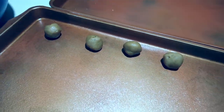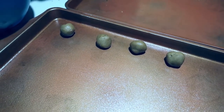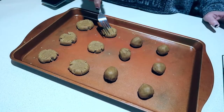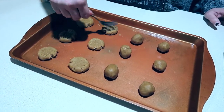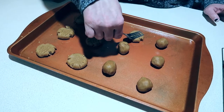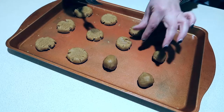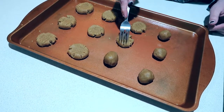But yeah, we're rolling other cookies. Then you gotta go back and fork them and put sugar on them. Exactly. You go, girl. Okay. You forked those balls of dough. Balls of peanut butter dough. I don't know where I was going with that. Oh, it'll be okay.